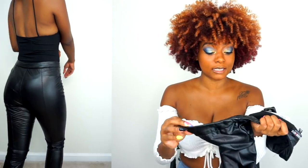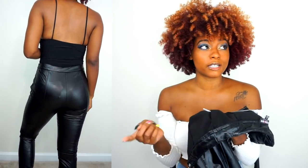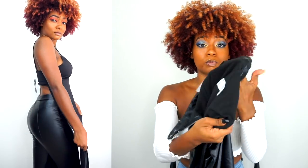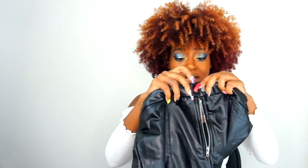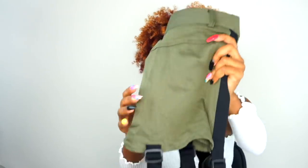Next I have these faux leather pants called the Chrissy Faux Leather Pants. These are surprisingly comfortable — I didn't think I'd want leather pants, but I got them specifically to go with that Angel on Fire top. The inside is super soft with like a sweatpant material, and they have a really good stretch. The only thing I don't like is a little gap where it buttons in the front where you can see skin, but it's no big deal. I'm really satisfied with this purchase and definitely keeping them.